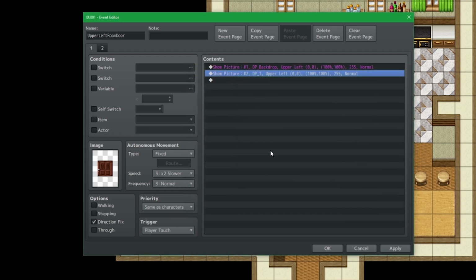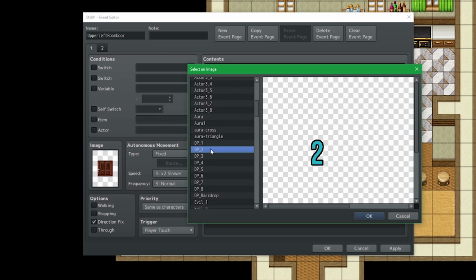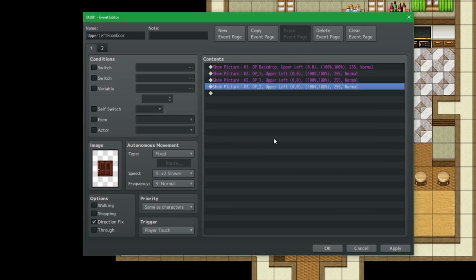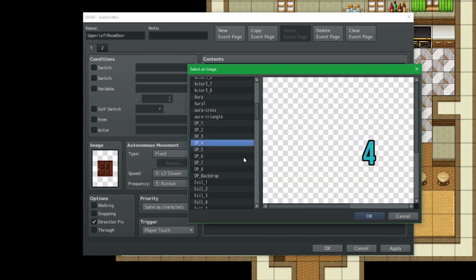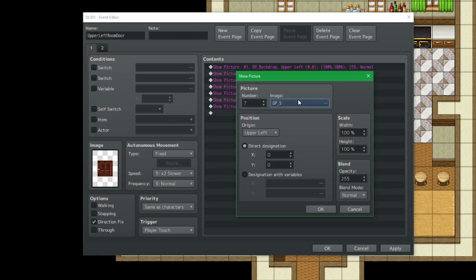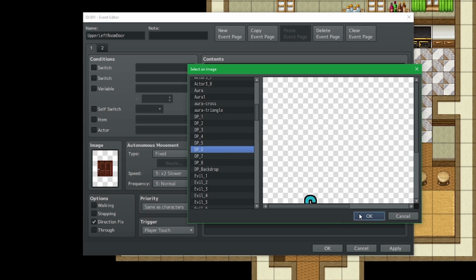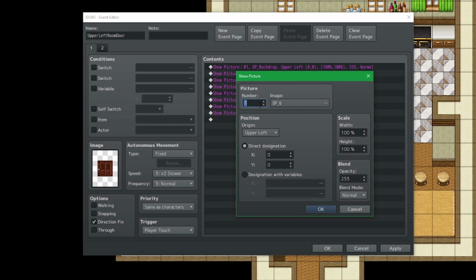And as I do this, I want you to make a note about the picture ID versus the image. So notice the pattern that picture ID is 4, image is DP3, and then it's going to be 5 and DP4. So DP will always be 1 less than the picture ID. And I want you to notice this as a pattern because it will strike back again in the future as we go throughout this process.